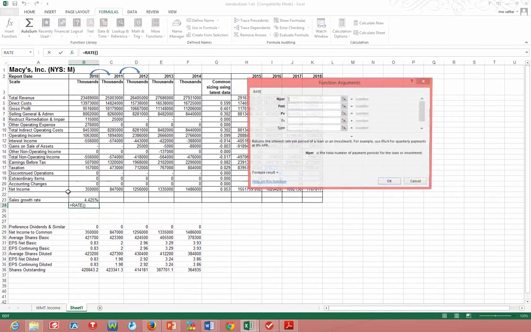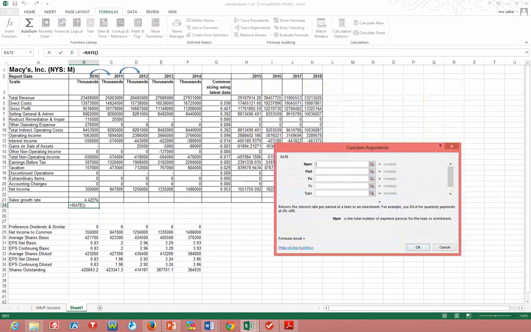Okay. And this box will open up. The first thing it's going to ask you is the number of periods. In this case, there are 5 years, but the growth obviously is taking place for 4 years. It starts in 2010, so it grows to 11, 12, 13, 14. So n will be 4, and you're going to type in 4. There is no PMT, which means there is nothing being added, so for something like this, we just put a 0 there.